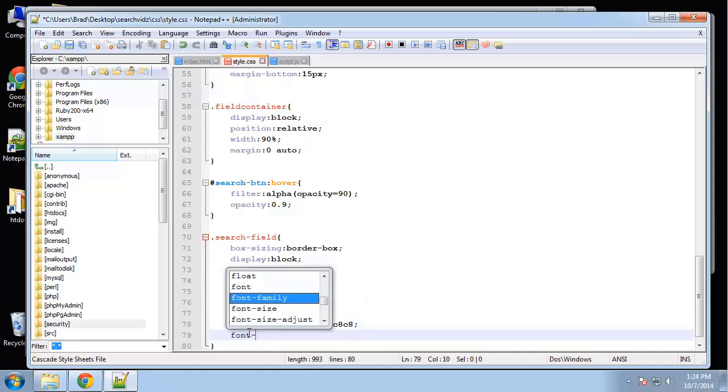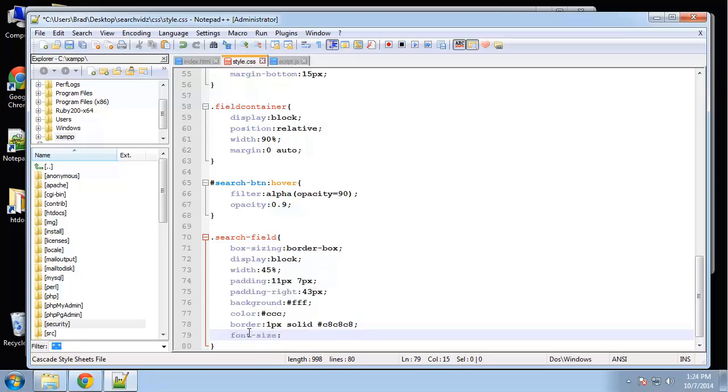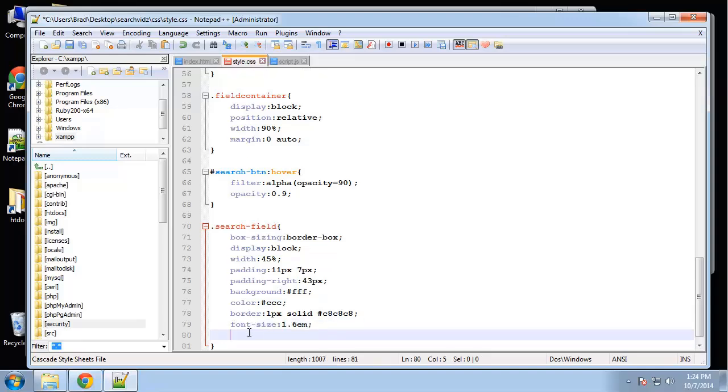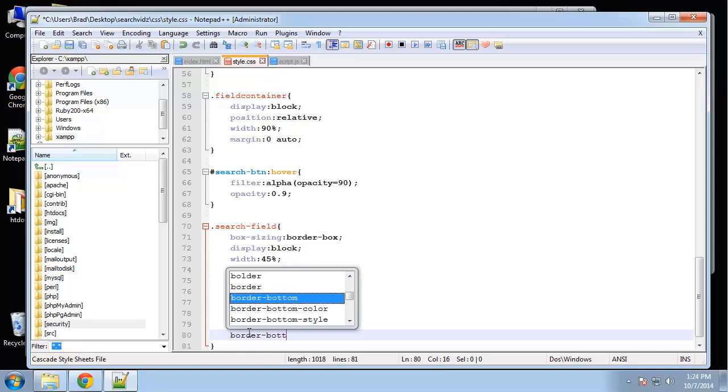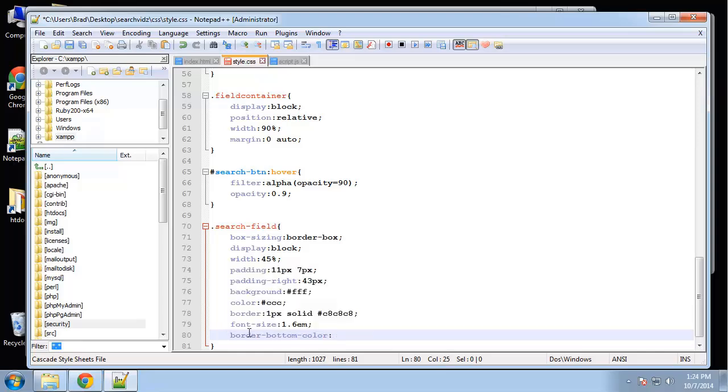Okay, font size, I'm going to do 1.6 em, and I want to change the border bottom color. So border bottom color is going to be D2E2E7.